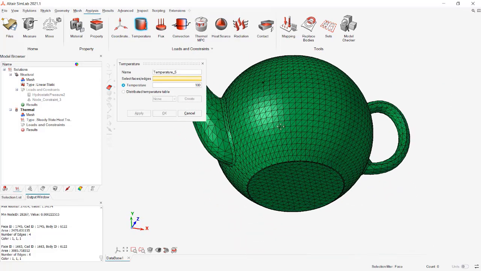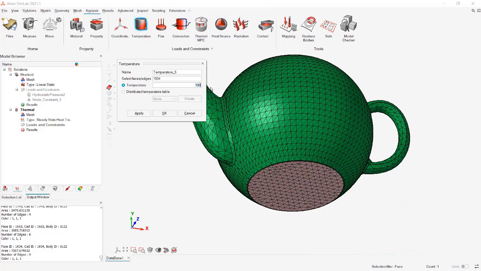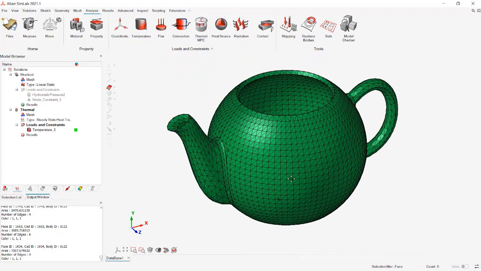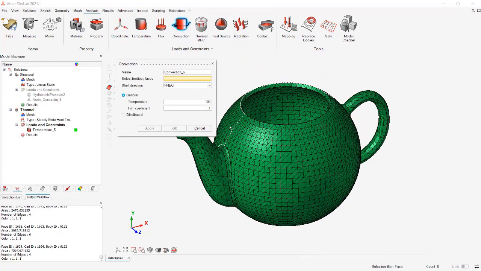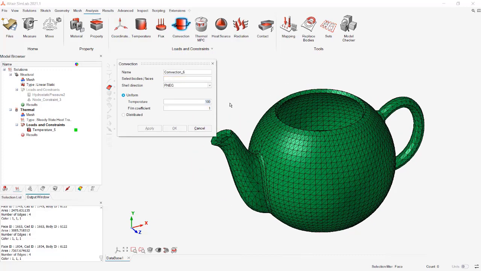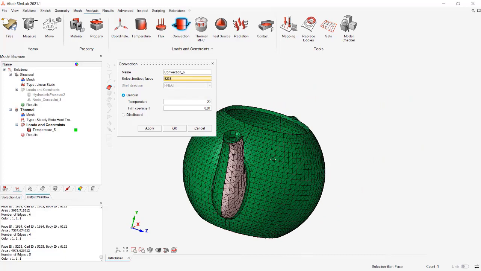Let's select our bottom face, which is the face that is being heated. A constant value of 300 degrees Celsius. And then we're going to add the convection from the air. So we have our temperature 20 degrees Celsius with the film coefficient 0.01. Let's select the outer faces right now.